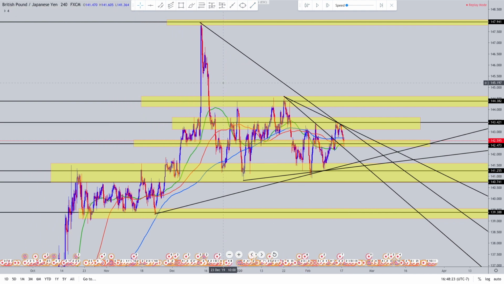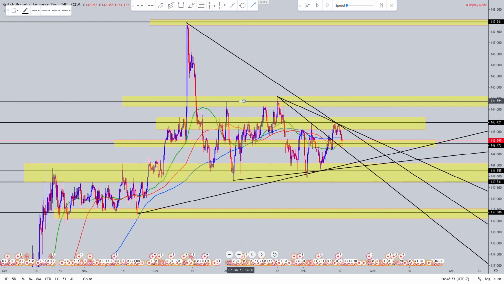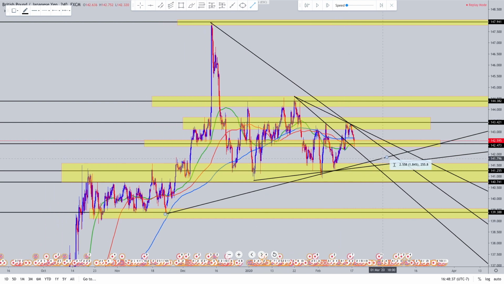I know some of you guys have DM'd me saying how my charts are crazy and there's no way to see what's going on. But this is sort of why there's so many lines. You're just connecting all the possible places where price could react. So price could react to this trend line, could bounce off of here, could bounce off here, or break and retest these. You know, you can't predict the market, so you need to sort of set your chart up to handle any scenario, if that makes sense.